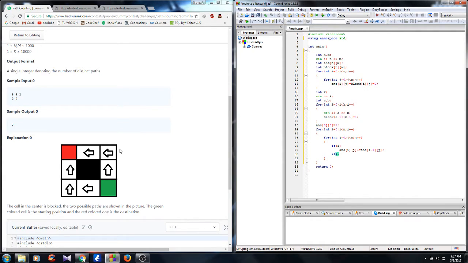And then we need to look at the cell that is on the top. For example, if I was looking for the answer for this, the only way I can reach this cell is from this. And the topmost cell in every column will not have a cell above it. We need to take care of that as well. So if j greater than 0, answer of ij equals answer of ij plus answer of i, j minus 1. That's it.